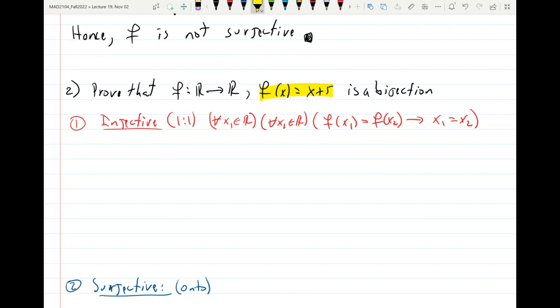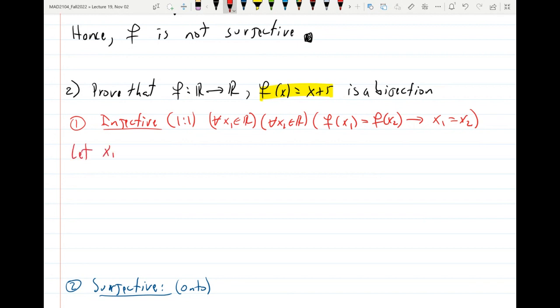Okay, so how do we prove something like this? First of all, we need to let x1, x2 be arbitrary numbers, right? Because we want to show that this is a universal statement for all. But then we want to make sure that this implication is satisfied. Understand that when this part is false, this is automatically true, right? So we don't have to worry about this being false. And that's the proof technique of implication. How do you prove that an implication is true? You assume P, and then you prove Q, right? So let x1, x2 be arbitrary real numbers such that this happens. You want to assume that this happens, and then your job is to argue that this is going to happen. Okay? The second part. So that's how we begin.